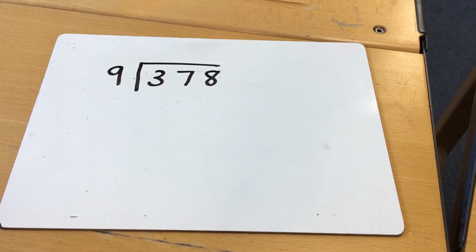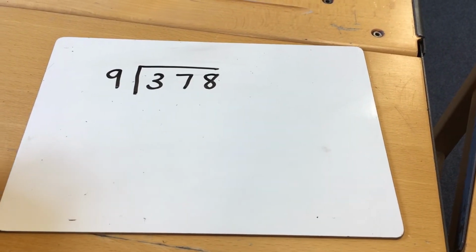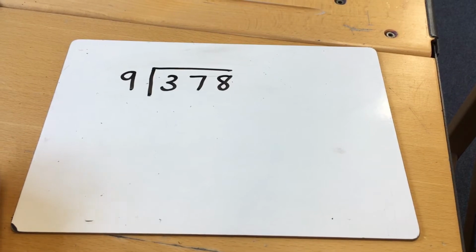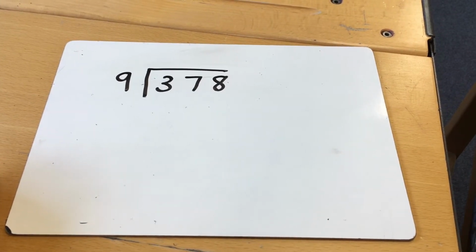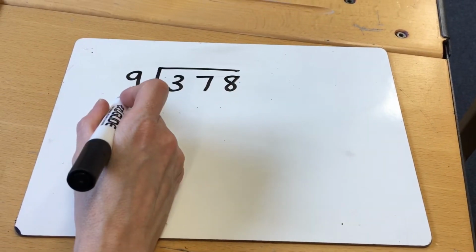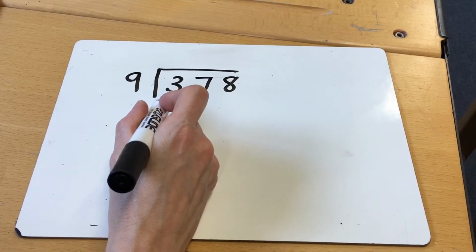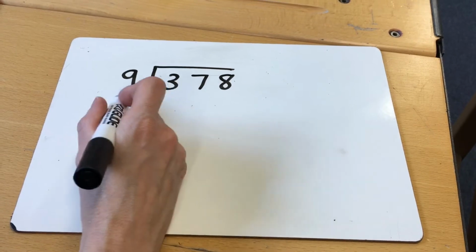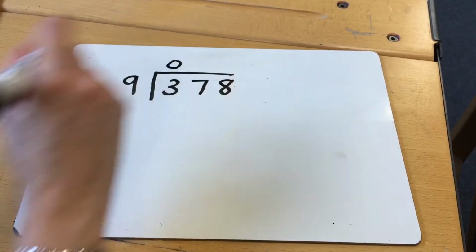Okay, we're going to have a little look at short division today. We don't use it often in school, but it's a good skill to have when we're studying for an exam like the 11 plus. We're looking at each digit, so we're saying how many nines are in 300s, not just 300. There are no nines in 300s.